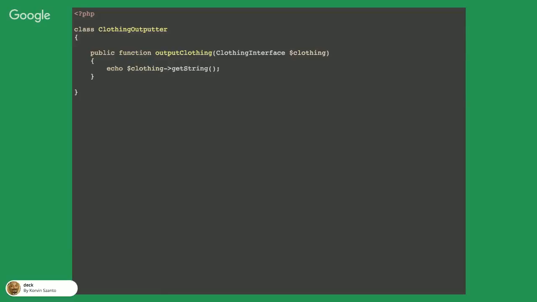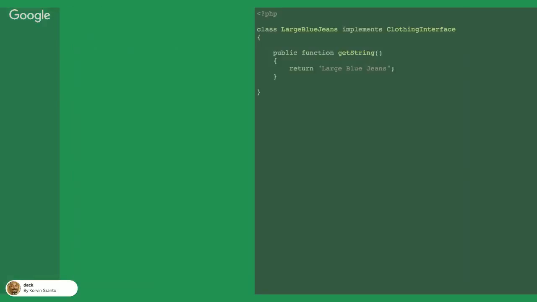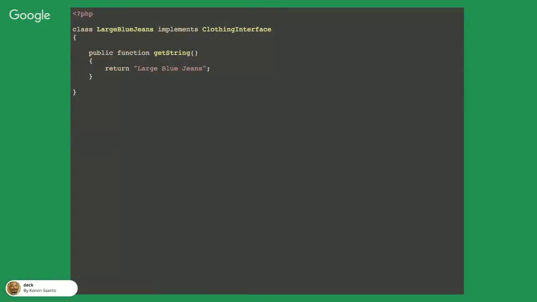So let's look at what implementing an interface looks like. This is a stupid simple class. Maybe this is something that you wrote up, this clothing interface. You're like, yeah, this is going to be great. You hand it off to a junior developer. He comes back with this. This is fine. This is what interfaces are for. These kinds of really loose implementations will work with everything that I have as long as I'm using this clothing interface and I know that this get string function is there because I don't care what the implementation is.